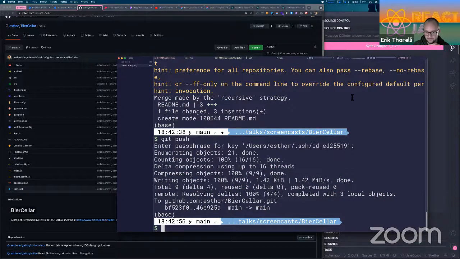If this happened to you on a project you're working on with other people, you probably would want to take a better look at what you're pulling and pushing. Also, it probably wouldn't happen because you wouldn't be pushing directly to main, which I'm doing here. You'd probably be doing a branch, but we should do that for the next session, I think, to really get the flow in.